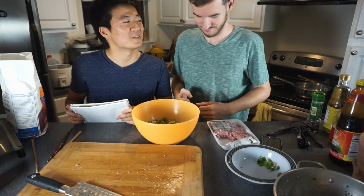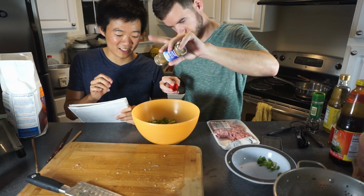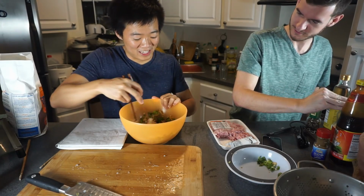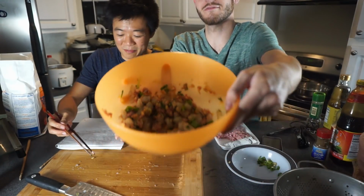Chinese 5 spice, or what do you think? Oh yeah. Just add a little bit of depth, right? Wow, precise. That's probably good. Wow, this actually smells good enough to eat right now. For people at home, look at that mix. Trust me, it smells heavenly.